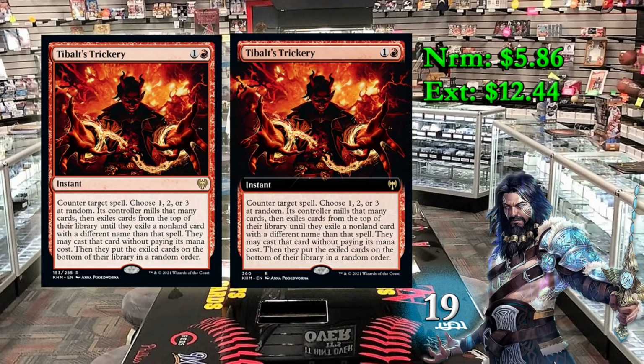I just like making these videos because a lot of people are like, you can't base off those prices, and really, no, you can't. But this is what they're going for right now, so it gives you a good idea what people value them at. If you just put like minus 30%, 40% on every single card, that's probably where cards are going to end up sitting within a couple weeks after pre-release, when boxes are being cracked left and right, or actual release. So interesting to note, though.